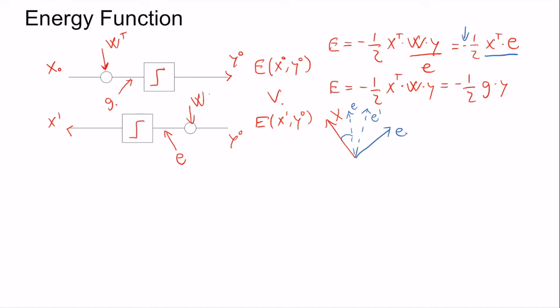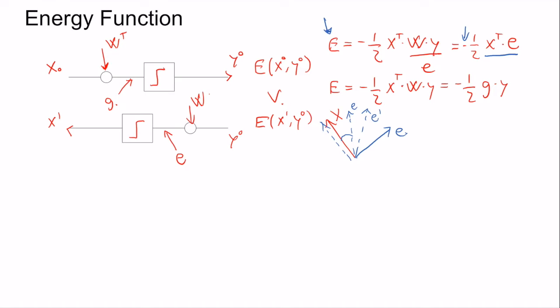Okay, so that means that eventually when I reach the equilibrium, my two vectors E and X will be on top of each other, and therefore I will have reached a minimum for this function here. Good, right? Because when my excitation matches my input, it means that I have found an equilibrium point and I'm not going to move from there. And that equilibrium point has minimum energy. And this is precisely what we wanted.